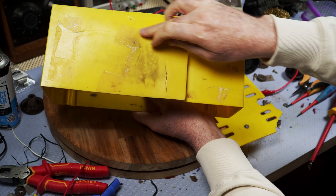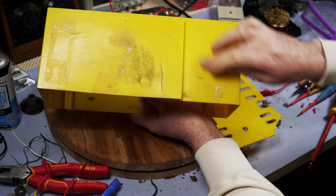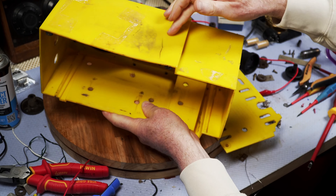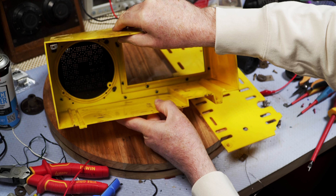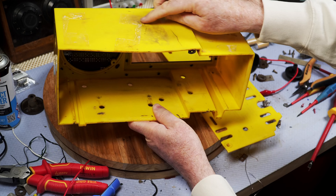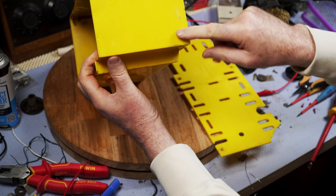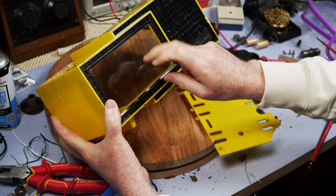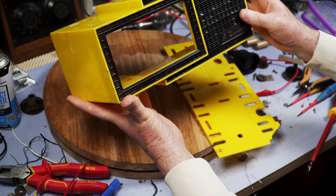I'm a bit worried about the top still though. That is pretty bad — that is all distorted there, and as you can see on the camera that is also distorted. I might be able to fix that up, but I'm more worried about these big cracks in here and down this corner. But remarkably, the dial glass is absolutely perfect.